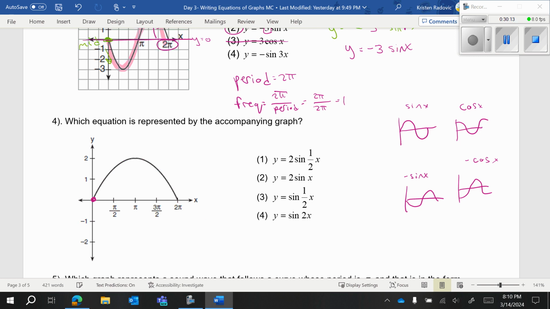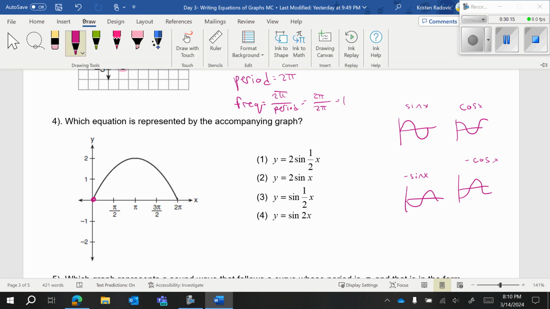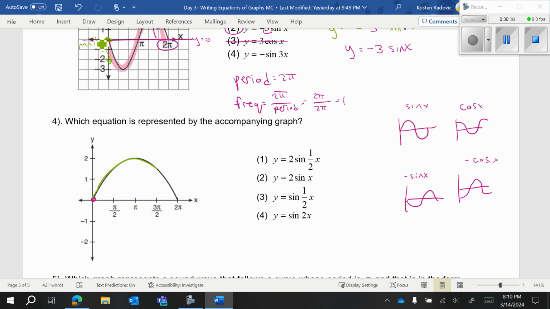So what's happening here is that you have a sine curve, but they're only showing you the top portion of it. They're only showing you the hill. They're not showing you the valley. So you're starting at the midline and you're going up. This is y equals sine of x. You need your amplitude, your frequency, and your midline. The midline is y equals 0.